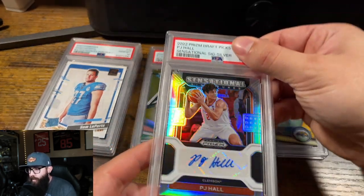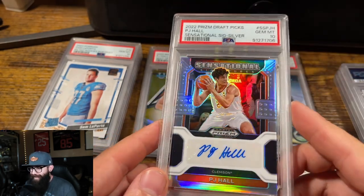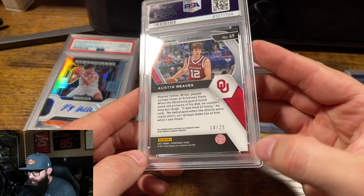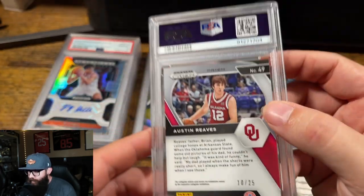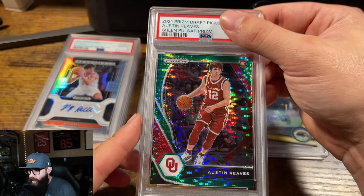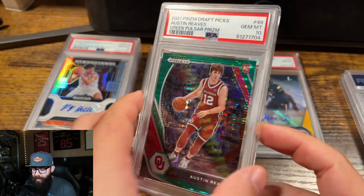Another PJ Hall — oh, this is the Silver Prism. This one looked real good. Let's go! I think there was like a corner on this one. This is the green out of 25 that I wasn't sure on. But other than that, this card looked real good, so it could be between a 9 or a 10 — it's like a toss-up. Yes! Oh! That's huge. This one's out of 25, so that might be a big card.